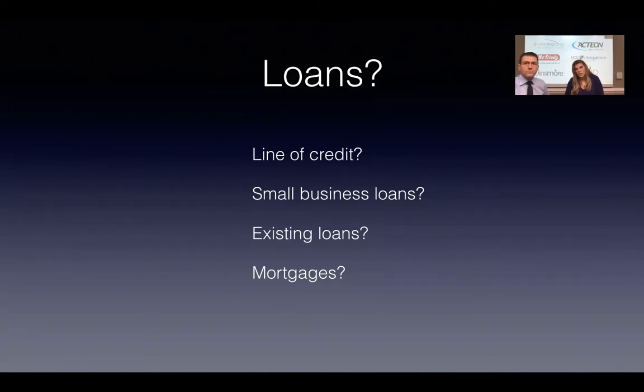Now, there are also existing loans that you may have with your business or personally. What do you do with those? What I would suggest is that you put all loan payments on hold for as long as you can. My banker reached out to me and said, hey, we can put your loan payments on hold, my business loan payments for my business and my building, and you would only have to pay interest only. I reached back out to her and said, I want to pay nothing. I want to pay no principal, no interest, and I don't want any interest accruing during this time for 3 months. And she said, done.